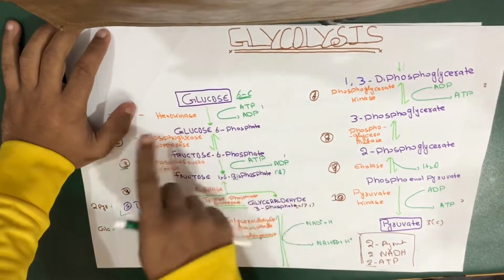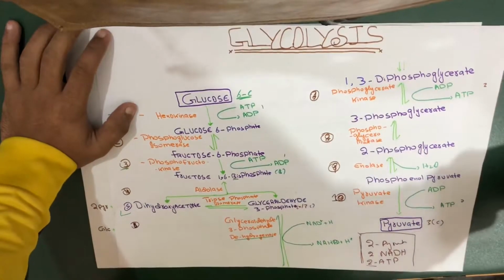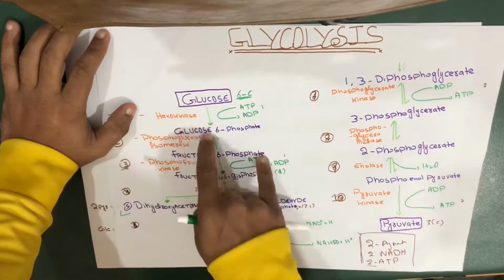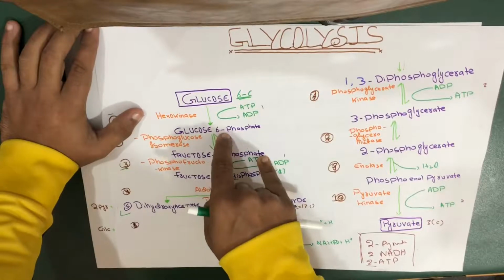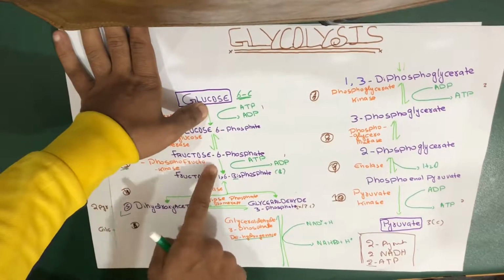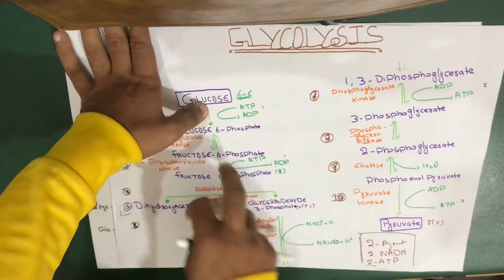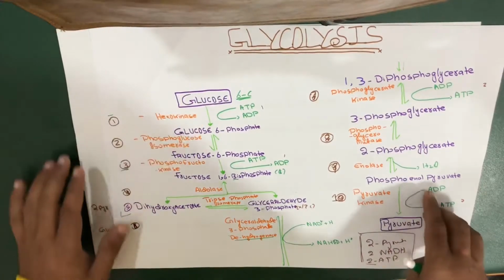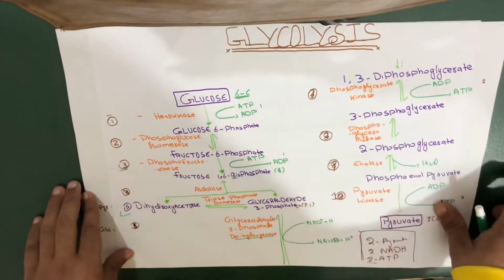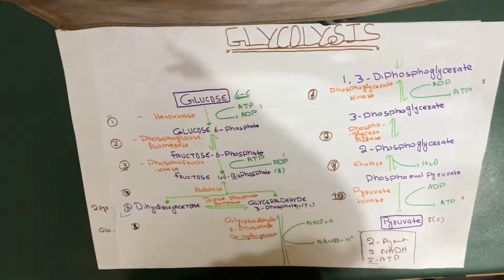There were a lot of reversible reactions, but a few reactions were irreversible. For example, converting glucose to glucose 6-phosphate was irreversible. The second irreversible one was fructose 6-phosphate to fructose 1,6-bisphosphate, and the other was converting phosphoenolpyruvate into the pyruvate molecule. You see that? There are 3 steps we have to skip.